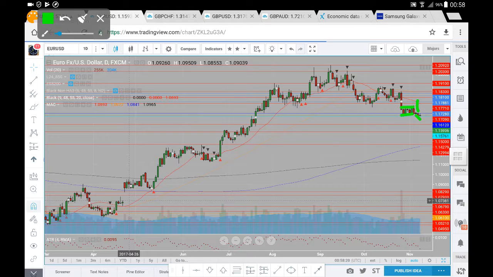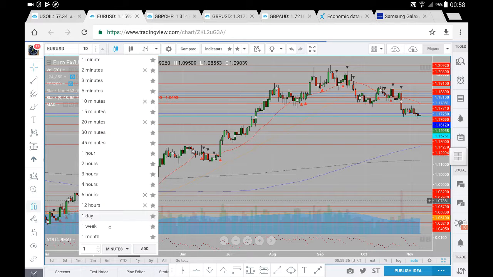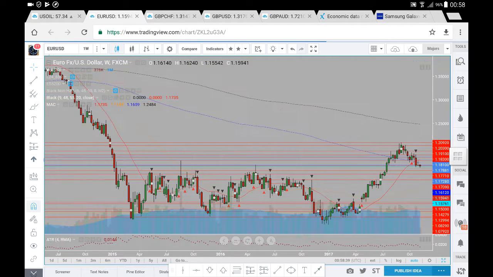Ideally, I would have liked to see candles closing near their lows, but at present there does seem to be an indecisiveness in the market. So retracement is possible, and the very next level we've already marked out on the chart in around the 115. Let's have a quick look at the weekly chart before we wrap up here.